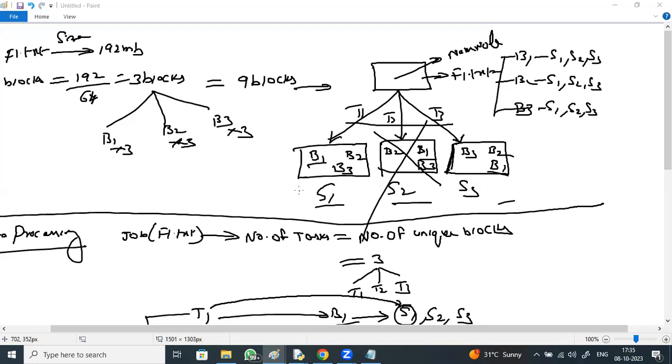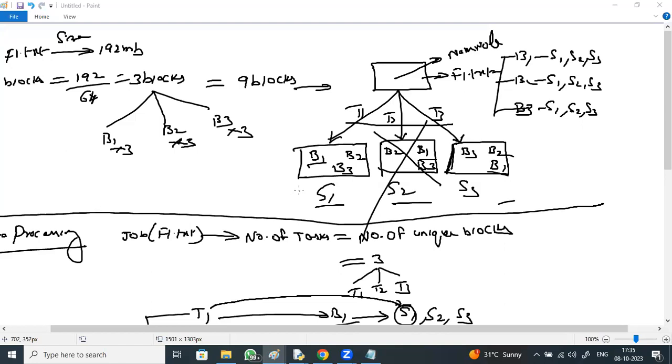The particular slave is down, but that slave's data you can also see in S1 or S3. In the previous example, S2 was storing B2, S1 B1, S3 B3. If a particular slave went down, then that data was lost. But here, B2 or B1 or B3, the data is available, right? Yes, sir. Still the data is available in S1 or S3. So there is no data loss.